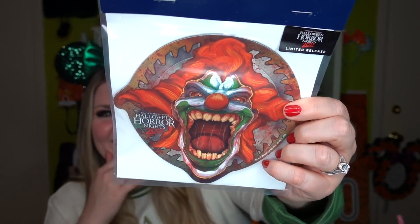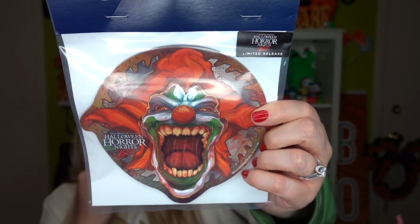Mystery vinyl figurines were $18 a piece. They were a little bit pricey, I will say that, but they had specialty magnets. These magnets are released each week of Halloween Horror Nights. There's a new magnet, and I thought it would be kind of cool to have that magnet because I have an entire freezer in my garage that's full of pass holder magnets. I decided to get the Halloween Horror Nights magnet for the week that we were there, which is Jack the Clown looking absolutely terrifying. I didn't really find him that scary though.